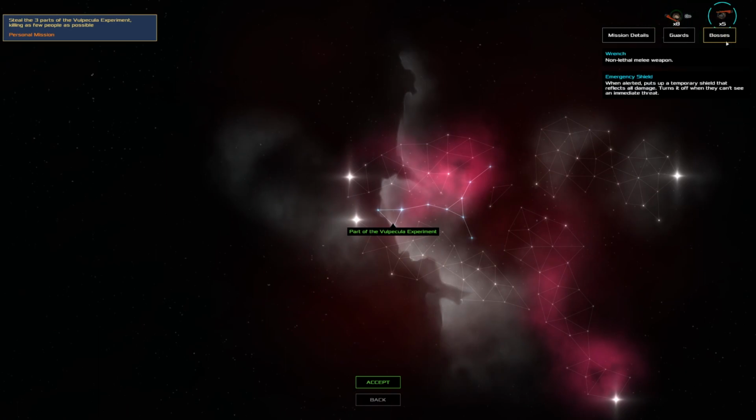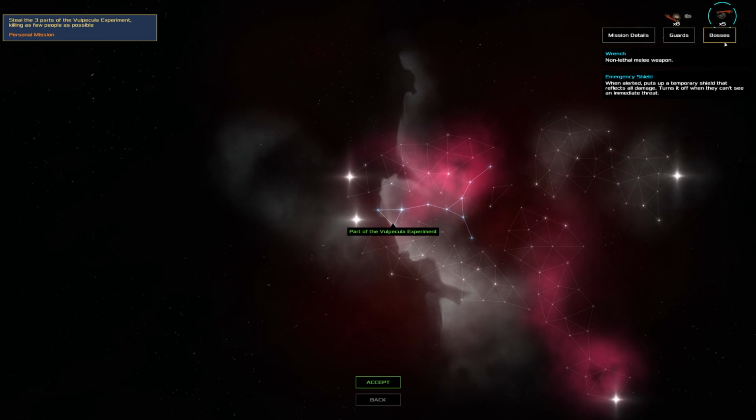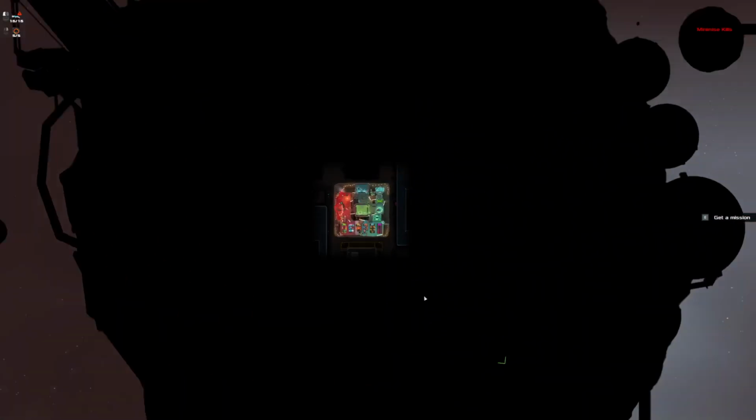All right, we can pick up... Oh, wait. This is just a bunch of wrenches. We can't use those. Light reinforcements, don't care about autopilot. Emergency shield, okay. Make sure it's not getting too close to me.